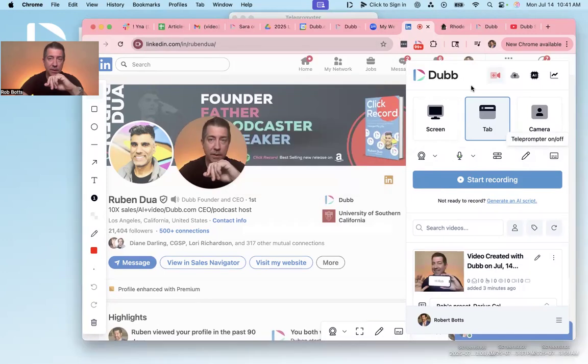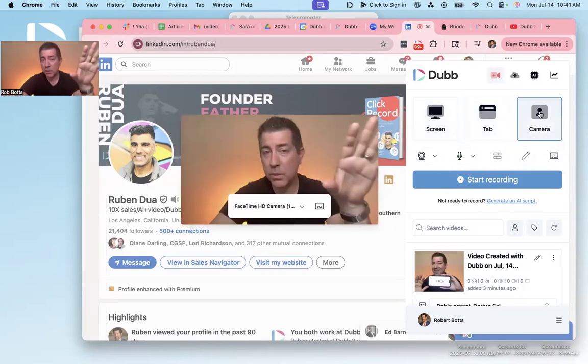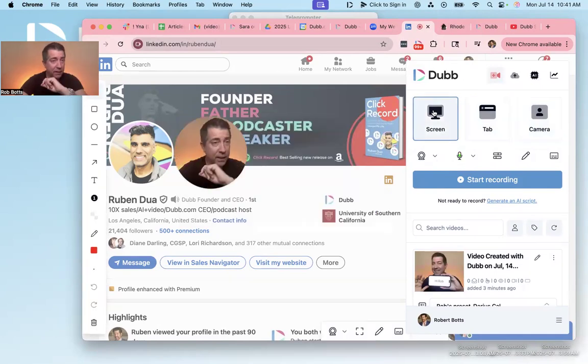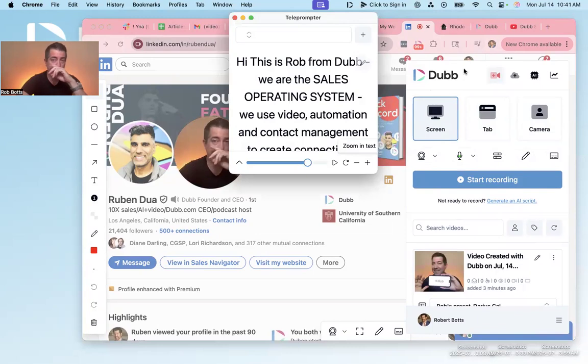You can use it. Now, there are three orientations to record when you use the Chrome extension. There's tab, screen, and camera. Camera opens up like a webcam wide. Screen, if I click the screen option, that gets my entire computer screen. So it's going to show the tab mess that I have at the top. So you want to make that a little neater if you want to jump around to tabs. But if you're using the teleprompter when you're recording full screen, unfortunately, this will show in the recording.